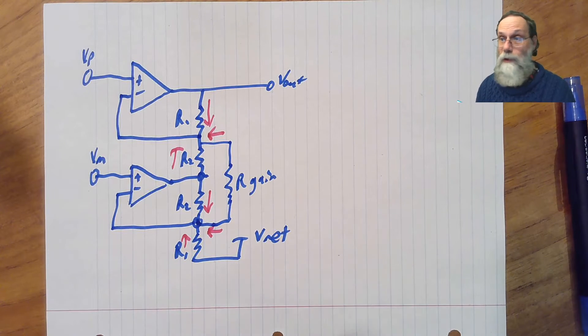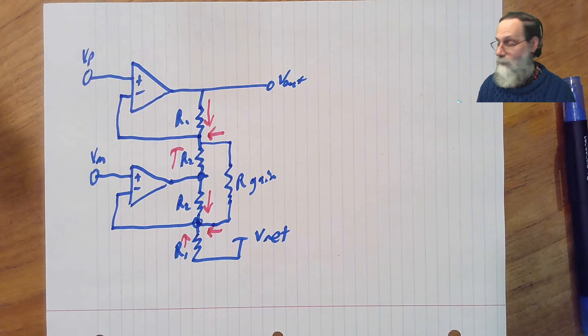So we just have to write down those currents and we've got the equations. Little problem still, and that is we need to know the voltages for all the nodes, because we've got the resistances. If we want the currents, we need the voltage across the resistors.